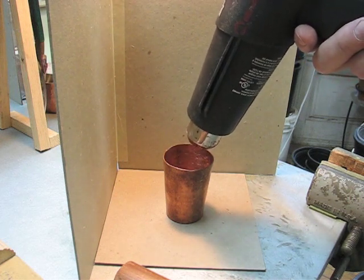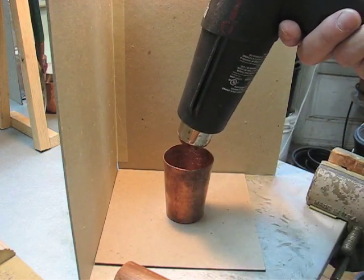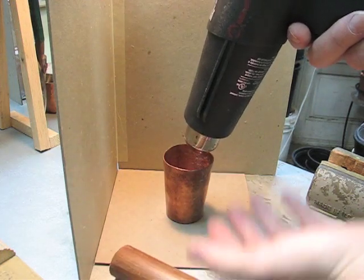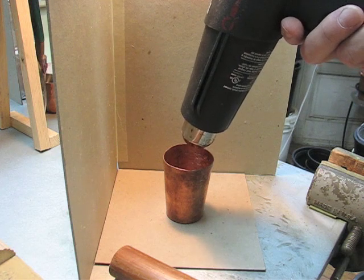I'm going to melt the pitch until it gets fairly soft in here and add a few pieces more, because once I put the dowel in, the pitch will rise up against the sides, and that way I won't be trapping too much air underneath there.